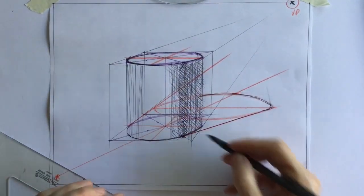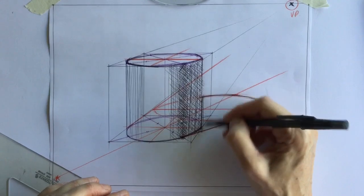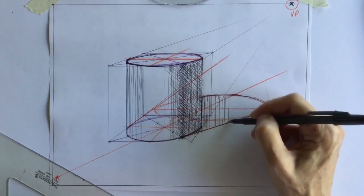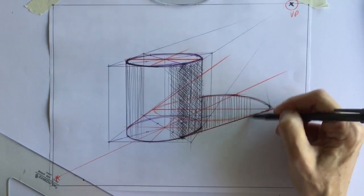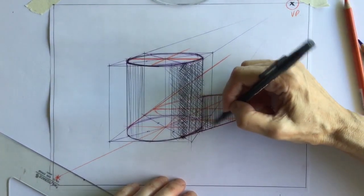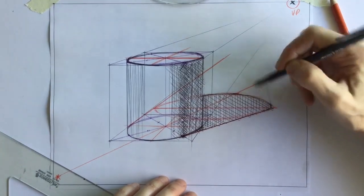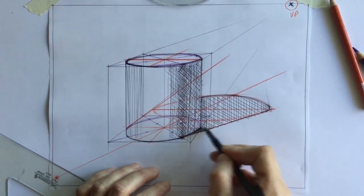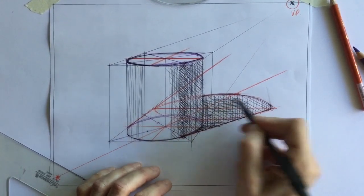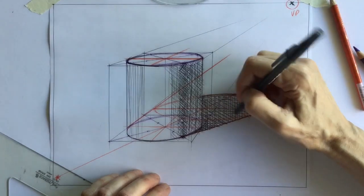Okay, and then the cast shadow, it starts very dark, very, very dark right away. Right after the object, it's very, very dark. And then it gradually gets lighter. You'll see, we can do more variations when we're working with our gray markers next week. But this will give you an idea anyway. And remember, you just keep going in different directions until you get it as dark as you need it to be for where it is on the drawing. So really dark to start with.